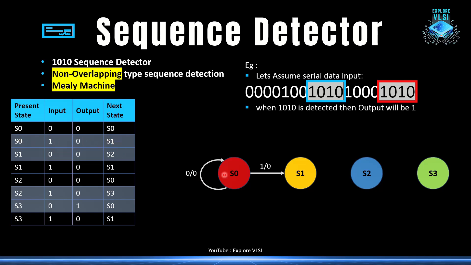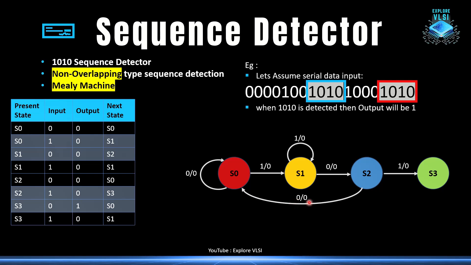We are in S1 and detect zero — the second bit — so output is zero and we go to S2. If we're in S1 and detect one again, we stay in S1 with output zero. Similarly, when in S2, if we detect zero we go back to S0 with output zero. In the arc labels the first value is input and the second is output. After S2, if we see one, we move to S3 with output zero.